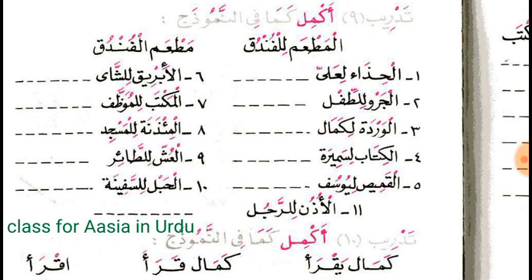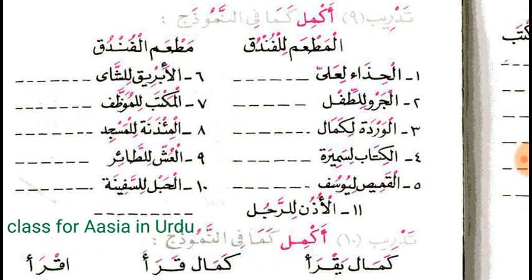Okay, sir. The next one is al-jarwu lil-tifl. Yes. A puppy for baby? Yeah, the puppy is for the child. Also tell me the other part, the second type of this sentence. Jarwu al-tifl. Sir, why do we use al-tifl? Yes, because you just told us before that. Jarwu al-tifl. Okay, sir.